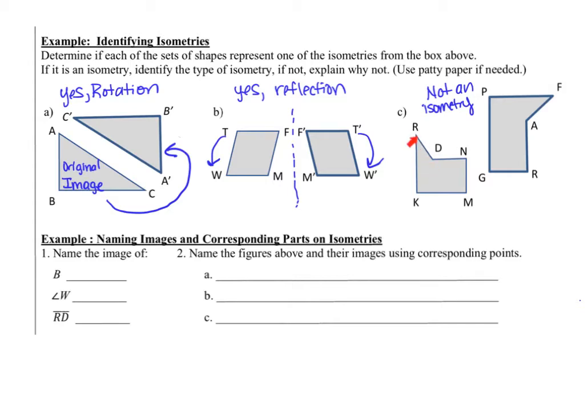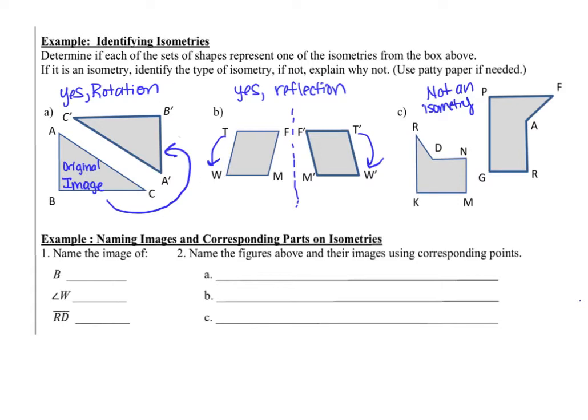Another thing you want to look at are some of the points. So if you look at R to D, R is like on the tip and then it goes down to D, which would mean on this, it should be an R up here instead of an F, and then this should be a D. So the labels on these vertices don't even match the labels that we have here. So if this is N, then this would have been N prime. If this is M, this should have been M prime. If this is K, then this should have been K prime, and so on.